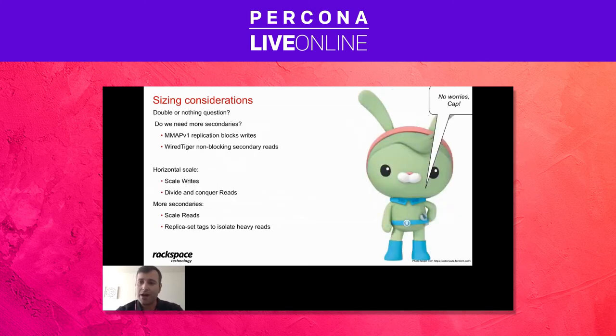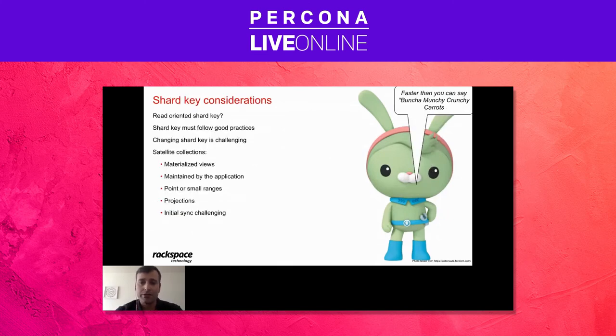Now, we said so many times that reads are the problem. So the question that arises is, do we need more secondaries to scale the reads? In WiredTiger, when writes apply to secondaries, they don't block the reads, which speeds up reads and makes the secondaries good candidates to scale your reads. While in MMAP it was the exact opposite. And we had to debate, do we need a setup now in WiredTiger with fewer shards with more secondaries, or more shards with fewer secondaries? We promote the scenario with more shards and fewer secondaries. I mean, we use the three node replica set. Because that scenario also scales both writes and reads, while if you add more secondaries, it will only scale the reads. And again, okay, WiredTiger has an improved locking mechanism, but writes always go before reads.